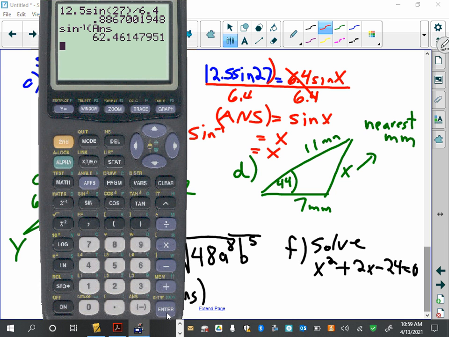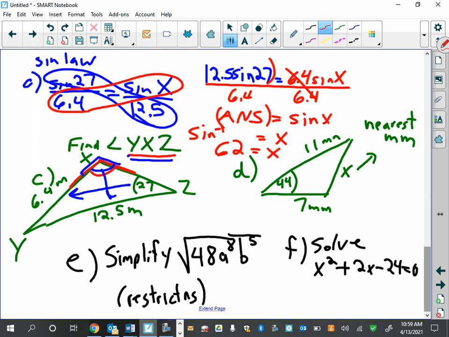So is it 62? Did you guys get 62 when you did inverse sine of 4 decimals? Okay, because that one's close. That was like 4, 6 or something. Good. Same thing, podcast people, I'm going to erase it right away. You guys, did you get all this? Remember sine law? That's the hardest one where you have to do finding an angle. You have to do inverse sine at the end. Okay, but always close bracket.